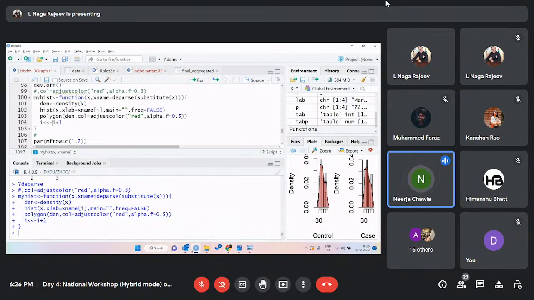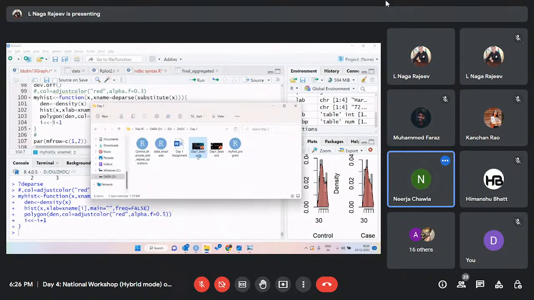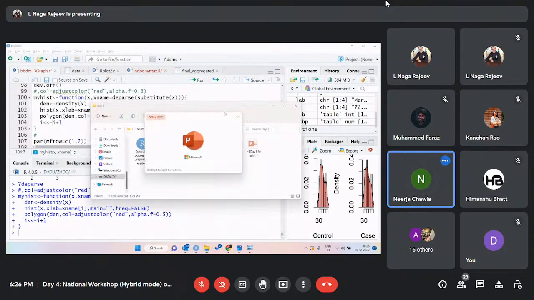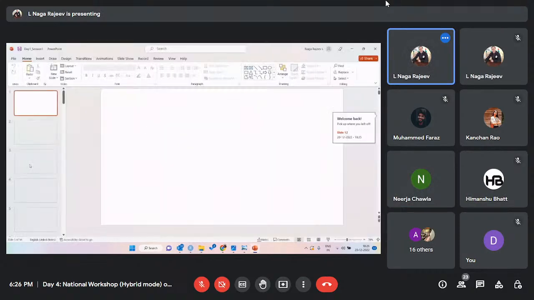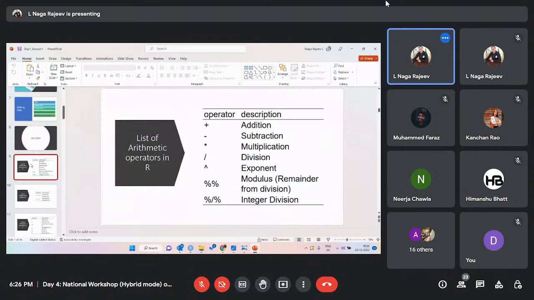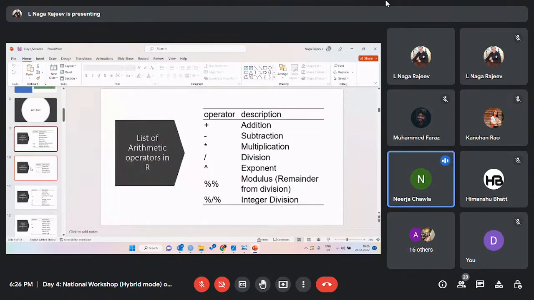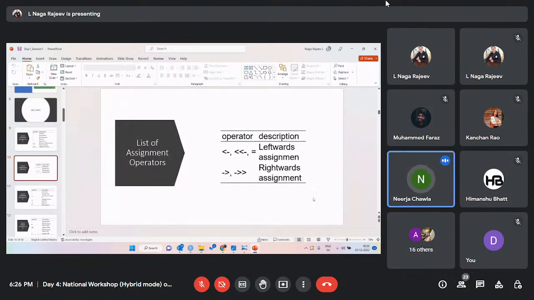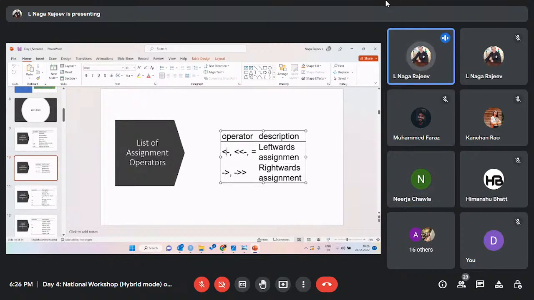Just now you have shown 2 lists. Acha, in the PPT. Yeah, this one. Yes, this one. Leftward assignment. See, this represents when you want to create any vector, this first one.